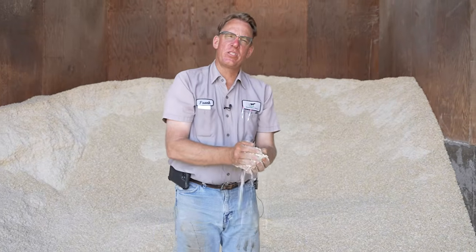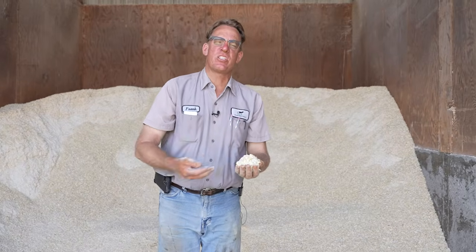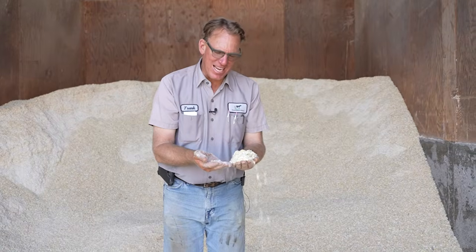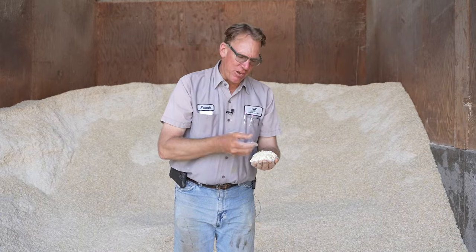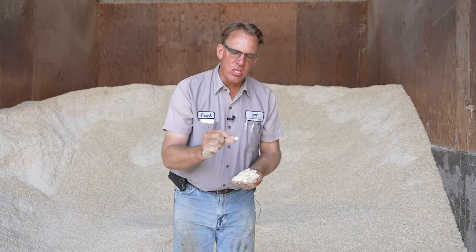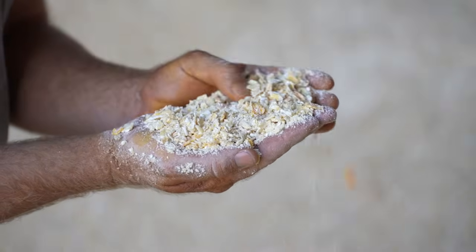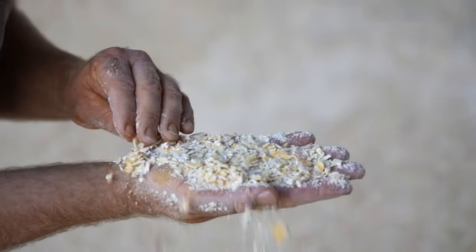We know as humans, we eat corn on the cob, and a certain amount of that corn passes through our system not fully digested. But when I'm spending so much money feeding the cows, I want to make sure that everything is digested. And so this corn has been steamed and run through rollers to flatten it out and spread it open so that when it's digested by the cow, the enzymes and the bugs in the cow's stomach can break down and get all the nutrients for the energy and the protein values that are found in this corn.